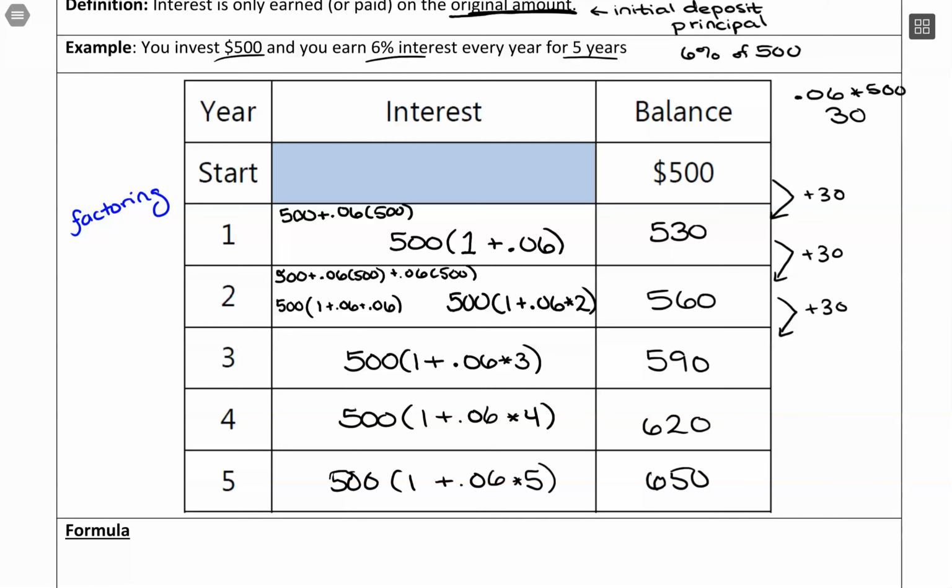So for a formula, the pieces that are coming through are the initial amount that we deposit, so that principal. This will always be 1 right here because we always want 100% of that value and then adding on. And then this right here is the percentage rate that we're using. And then right here goes the year time. So what we want is a formula that deals with the principal, 100%, the rate that we're using, and the year.